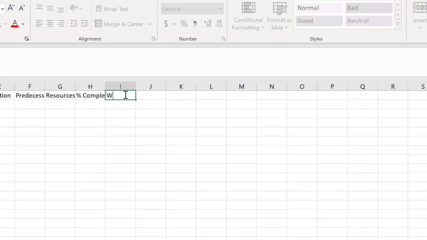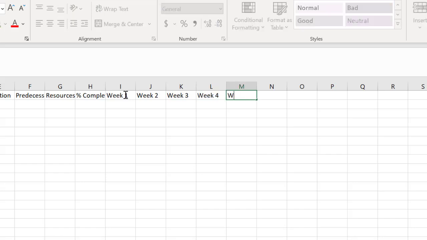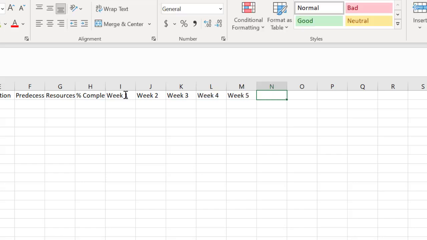So I'm going to keep this really simple and go week 1, week 2, week 3, week 4, and so forth. Now I've kept my weeks very simple here, but you could have them as days, as in 7 days to make a week. You could put dates in here. You can be a lot more specific. You can customize this any way you like, but I've decided to keep it simple for this demonstration today.